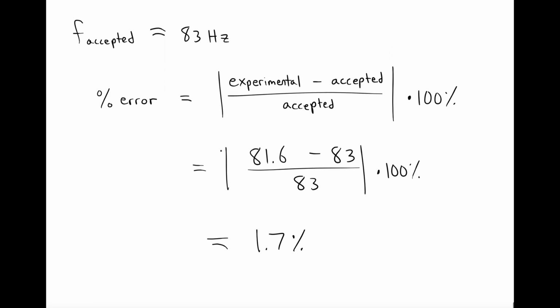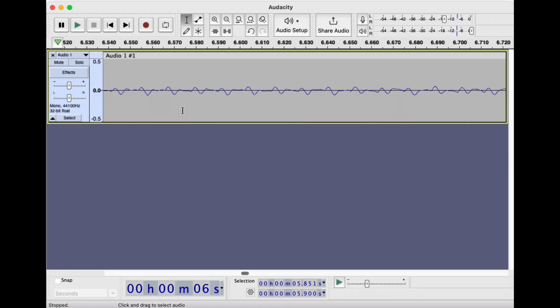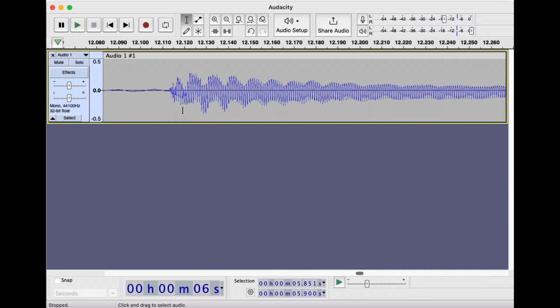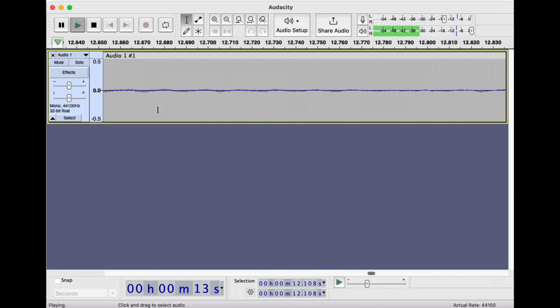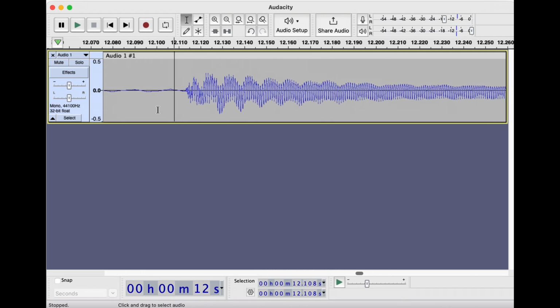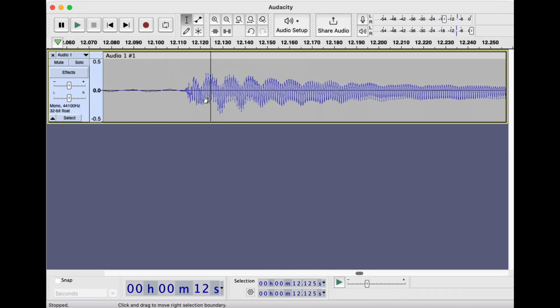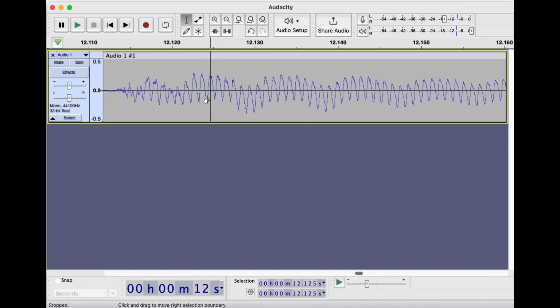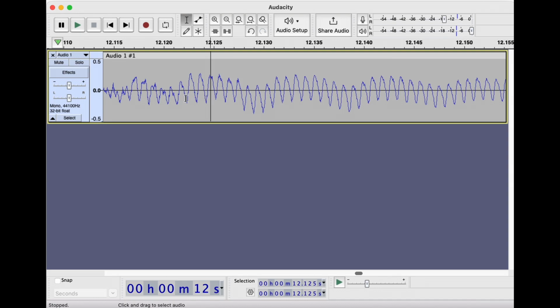Okay, so now let's check the frequency of the highest note that I had played. Here's my highest note. We'll want to zoom in here because the period is obviously quite a bit smaller.